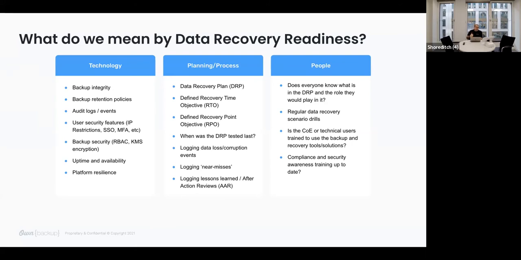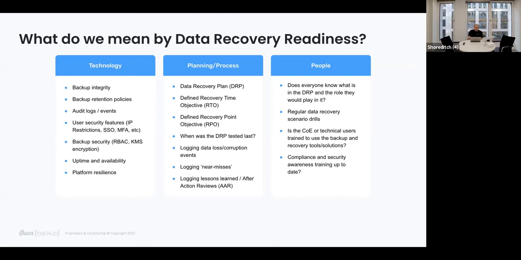And also that goes into the next thing. How often do you actually test the data recovery plan? It's not just a pretty piece of paper. It doesn't sit in a red folder on a shelf gathering dust. It's got to be tested. Making sure that your team is well drilled is going to be crucial to your success when it does happen. And actually having the skills and having the knowledge is just going to help you to no end.